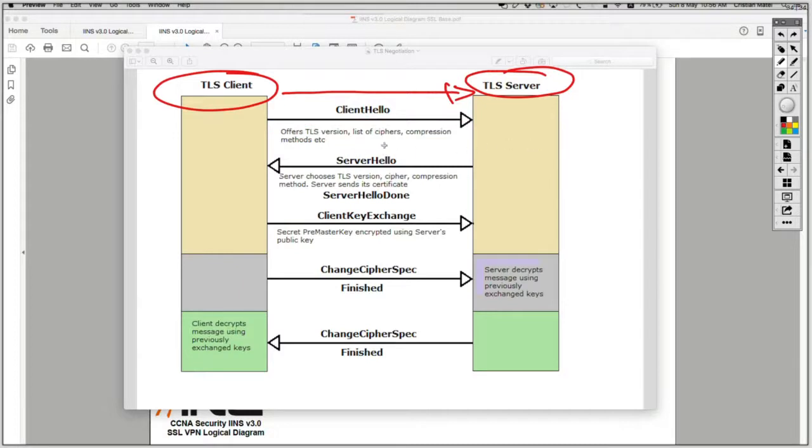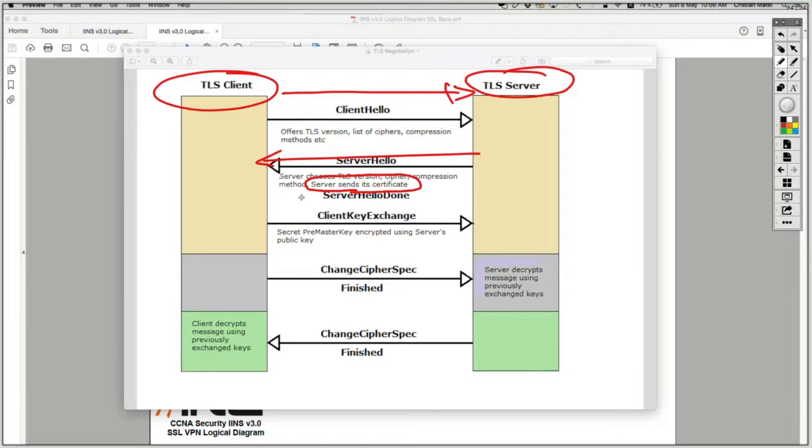And then the client is going to offer, let's say, SSL 3.0 and TLS 1.2. Based on the server's configuration, the server is going to choose, okay, so we're going to run over TLS 1.2 or over SSL 3.0. Then the server replies to the client, the second step, in clear text, and it's going to choose the TLS version, the cipher algorithms, the compression method, and also, most importantly, the server sends its certificate. In 99.9% of the cases, the server is going to have a certificate.